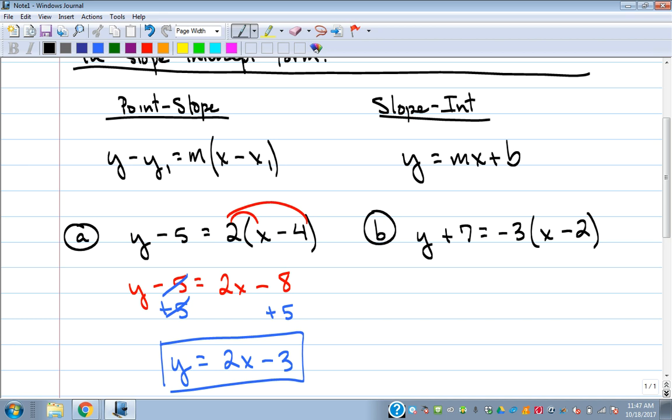Take that a minute. All right. So what's the first step? Distributive property. That should always be your first step. So we're going to distribute the negative 3 to both of those pieces. What's that going to give us? Y plus 6. Double negative there. Negative 3 times a negative 2 is a positive 6.